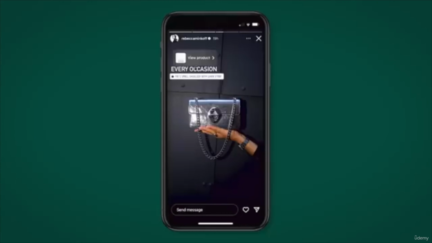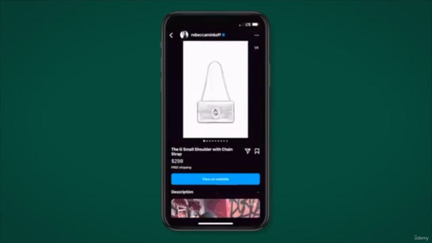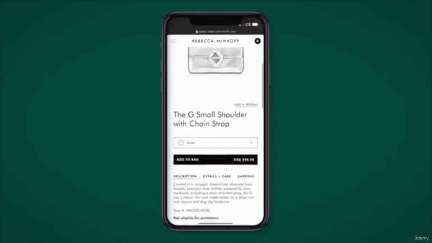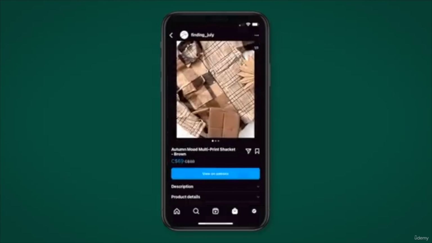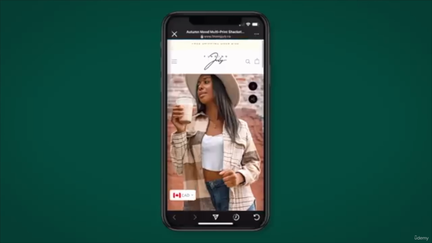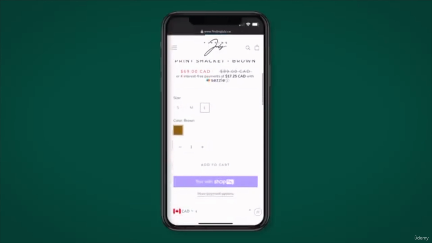Instagram offers a massive opportunity to drive traffic to your online store. If you have Instagram Shop, you can link to your products, and this is a really great way to make it easy for your customers to make a purchase from you. You can even take advantage of Instagram's latest feature, Shopping on Explore. This makes reaching new customers so much easier than before.